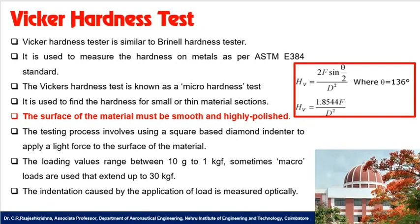We can use it to measure the hardness of thinner materials. If the thickness of the material is very small, we can go for the Vickers hardness test. The indentation caused by the application of load is measured optically. There is a camera system available in the measurement system, so you can measure the indentation automatically using the camera.